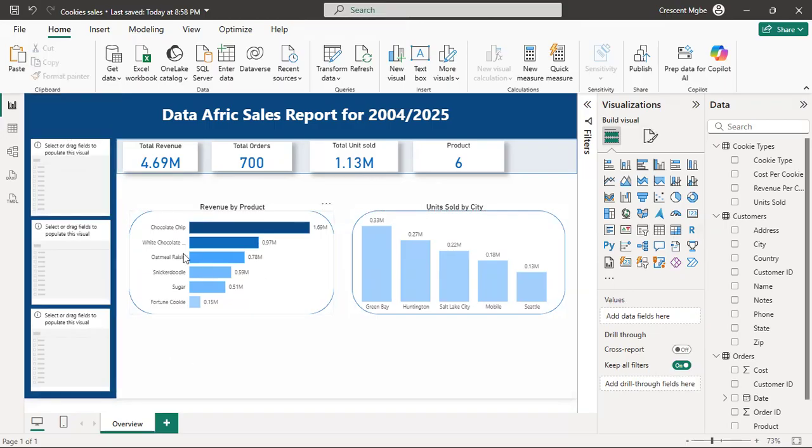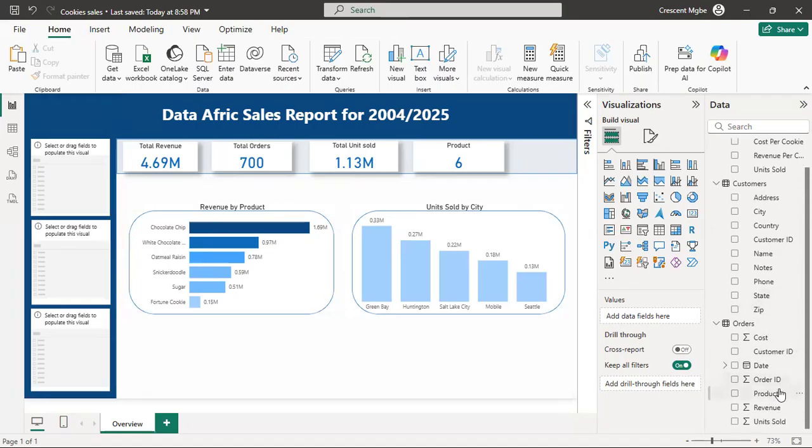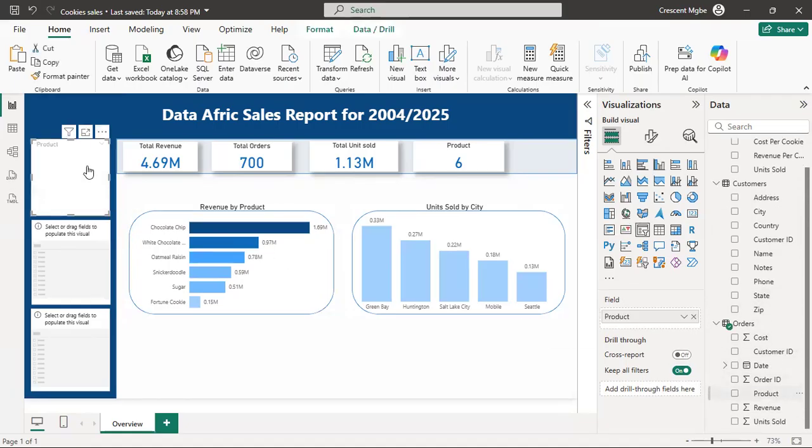Obviously here, it's going to be by product. I want to know which of the products. So I'll just put product there in this slicer. You can see how the slicer is. I can also style my slicer. I can say, okay, I don't want to have all the products for me to be selecting. I can have it drop down.